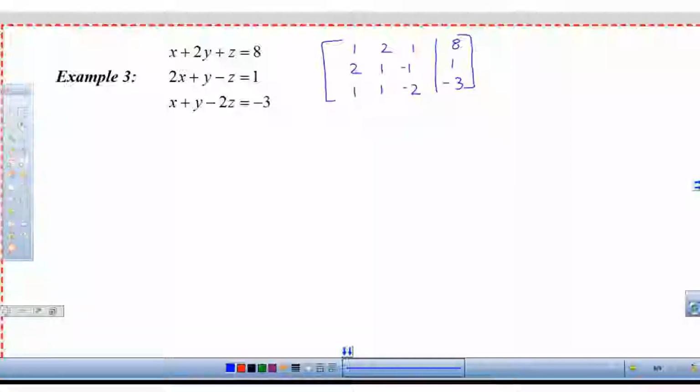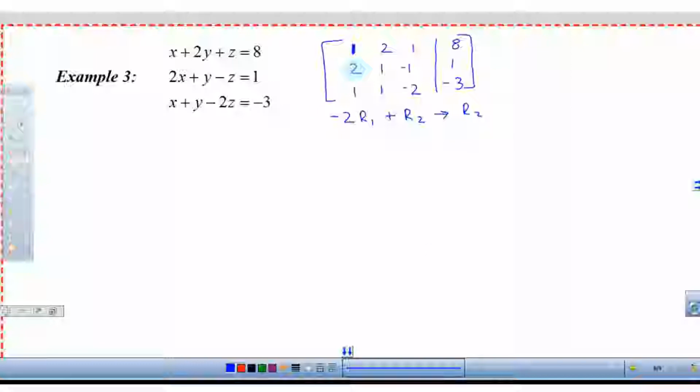Okay, great. The first place I'm supposed to get a 0 is here. See this 1 right here? Use it. What do I have to pair up with a 2 to make it a 0? A negative 2. How could I turn the 1 into a negative 2? Multiply it by negative 2. So I'm going to say negative 2 multiplied by that whole row, which is row 1, added to row 2 becomes my new row 2.